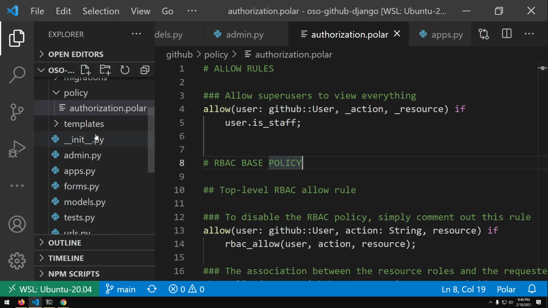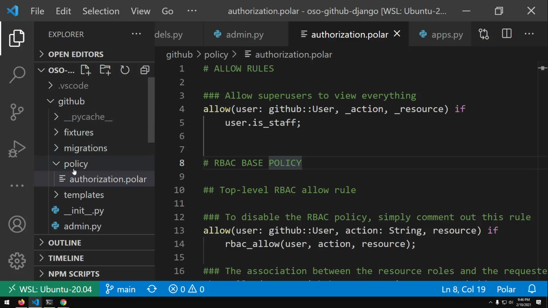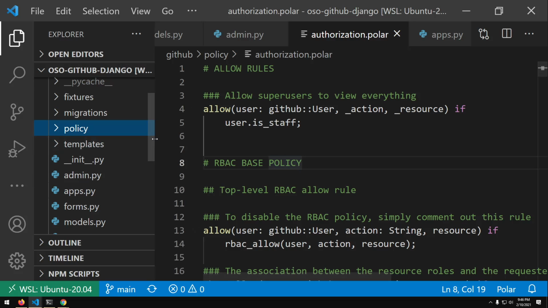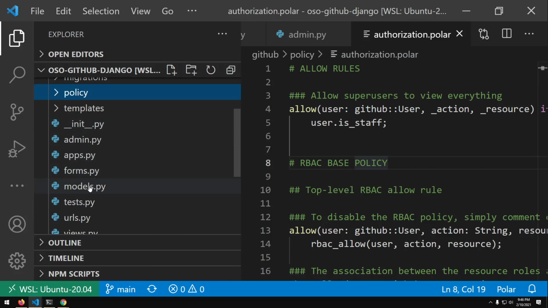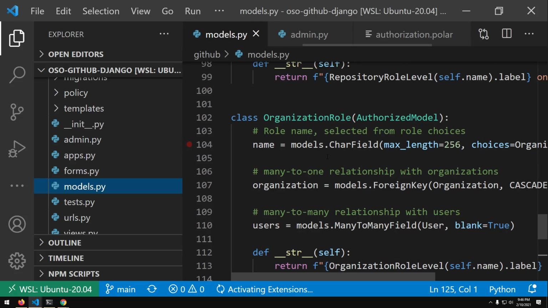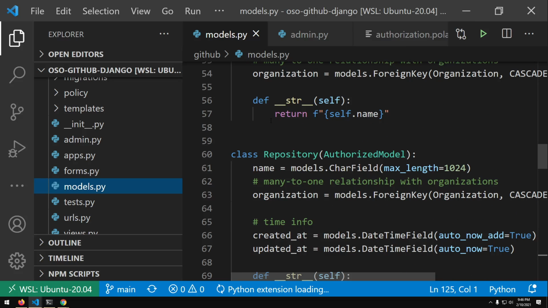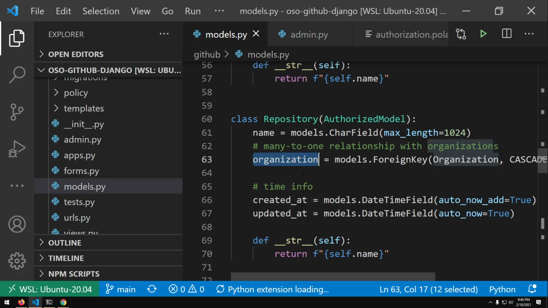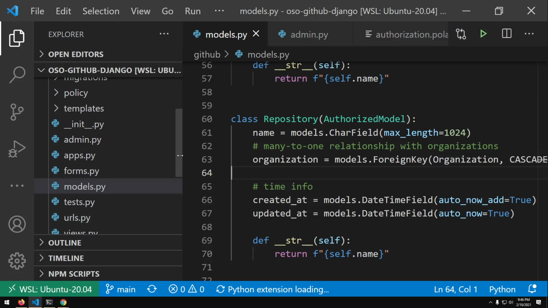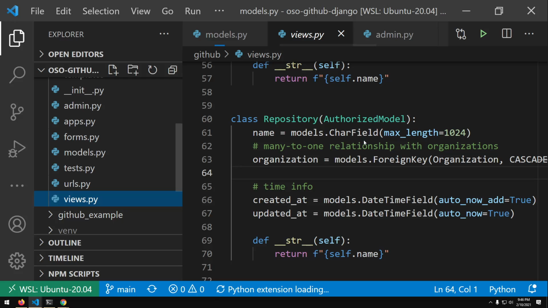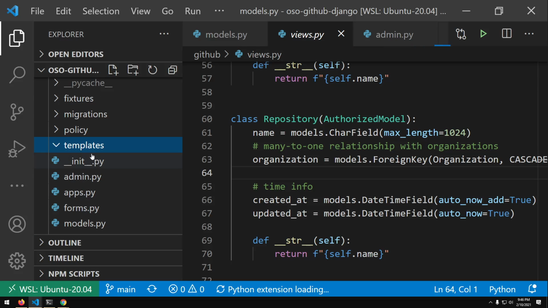Okay, so here I have a GitHub app built with Django, and for example, you can see I have on the side here everything mentioning models. So much like I was just showing with SQLAlchemy, Django has a Python object-oriented way of expressing your data models. So in here I define my repository, it has a name, an organization, things like that. But Django includes everything. So Django also has a way of writing views, which is where I'm talking about some of that business logic of if a user requests to see a certain piece of data, what's the data I want to respond with, and also things like templates.